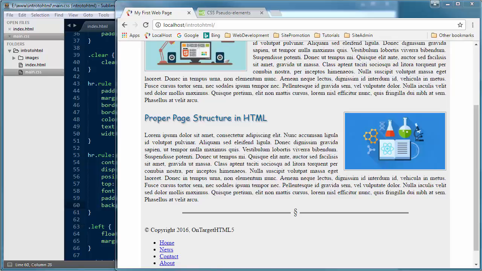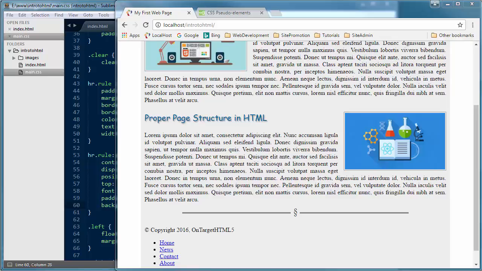And the reason I gave it that background color of 333, you'll notice we set that up here. And again, that's so that it actually looks like it's part of our background. If my background was a different color, I'd actually use a different color for that horizontal rule. I'm basing that on the color that I used for the background.